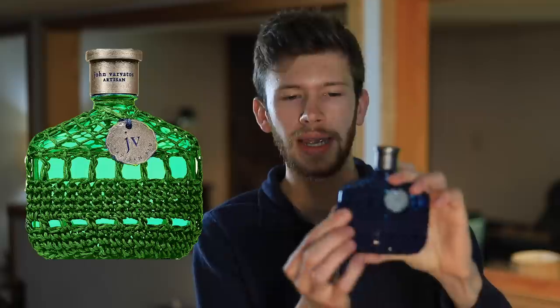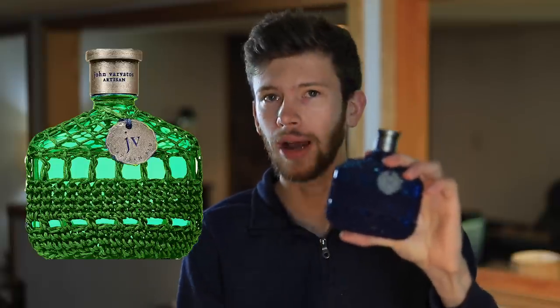This one has some aromatic facets just like Artisan Aqua, but there are still differentiations — mainly that this one is a bit more fresh and herbal and has a bit more of a bite to it. I've always liked Artisan Blue. Don't be confused: this is not a blue fragrance like Sauvage or Dylan Blue. It's not Ambroxan-heavy. I think a more fitting name would have been Artisan Green, because overall it is very green. Coming in at number 10, Artisan Blue.